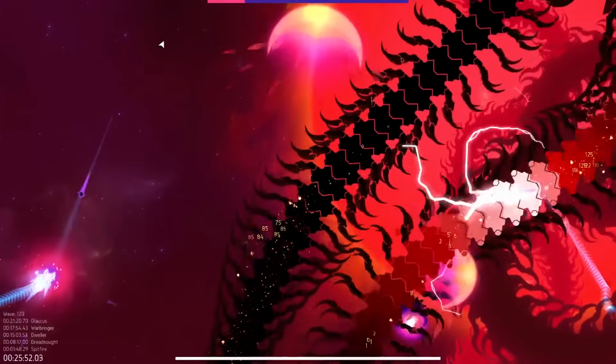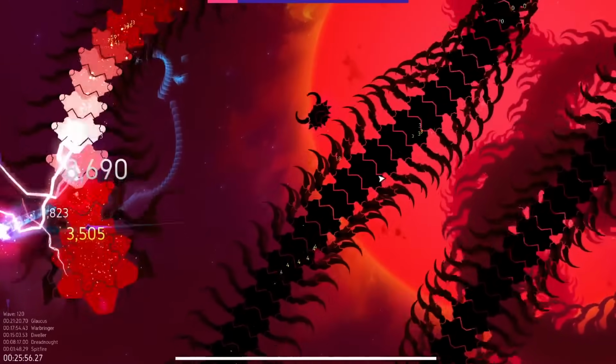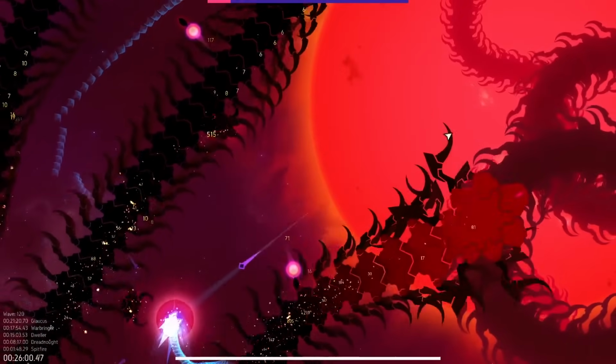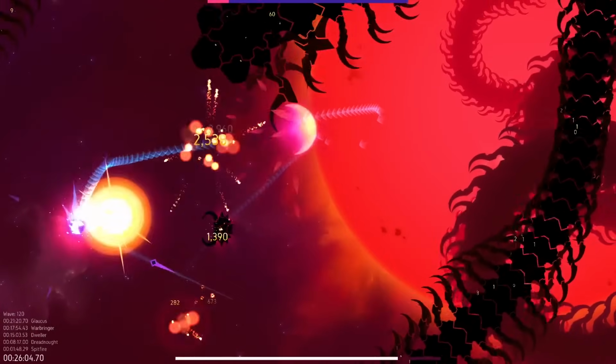But this is where Blink and particularly Void Strike comes in play, where it's just like, yeah, whatever, man. You ain't captured me. I go where I want. Yeah. What do I look like, a Pokemon?